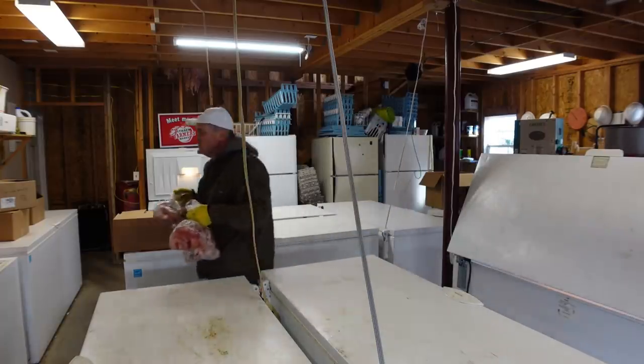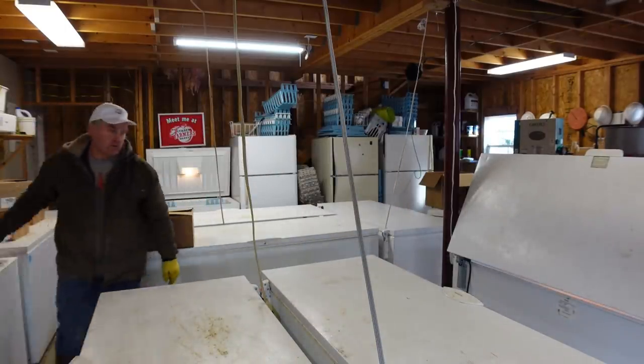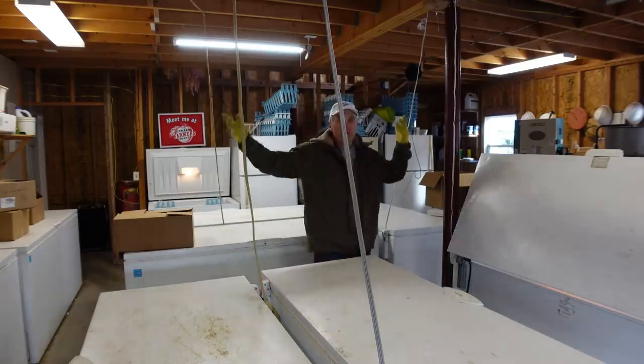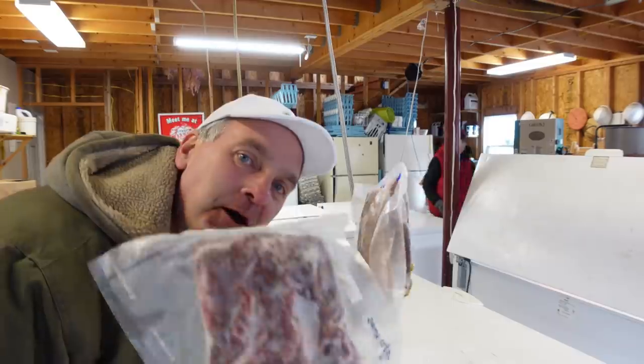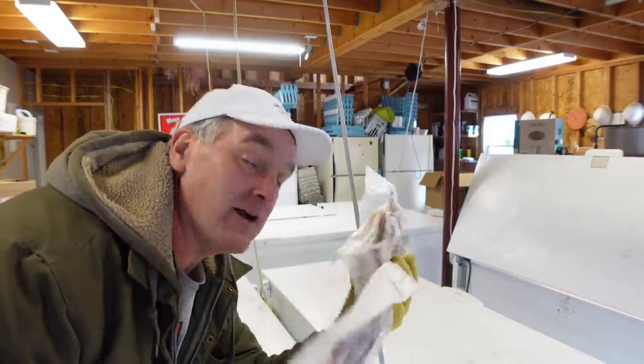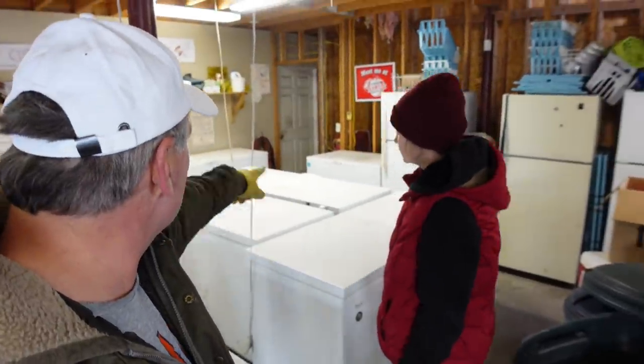This is the big freezer crunch for us. Filling them up for the winter, and then after this we'll be drawing them down until the next batch of pigs goes at the end of the year. Yum, pork belly. This is what I've been smoking off that old sow Missy. It's the best. So we emptied out these two freezers and part of another.